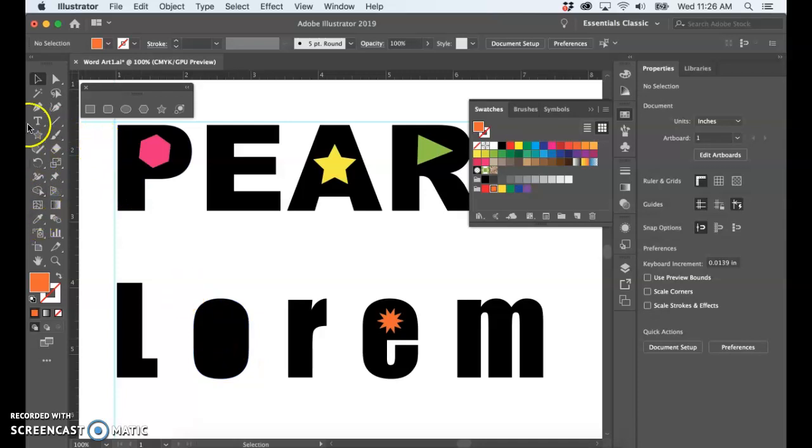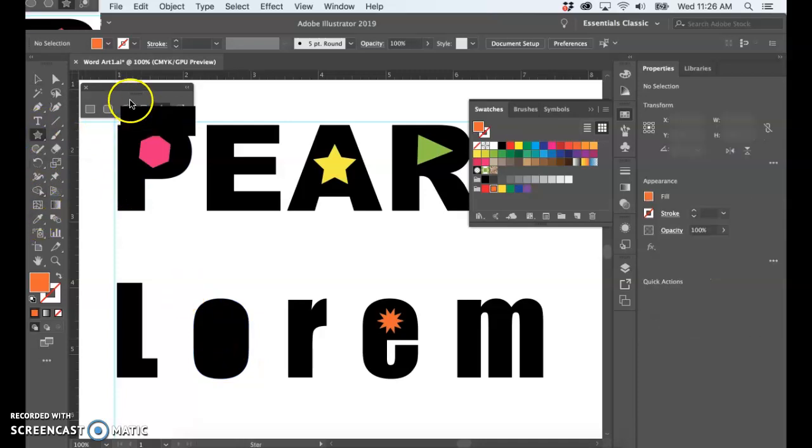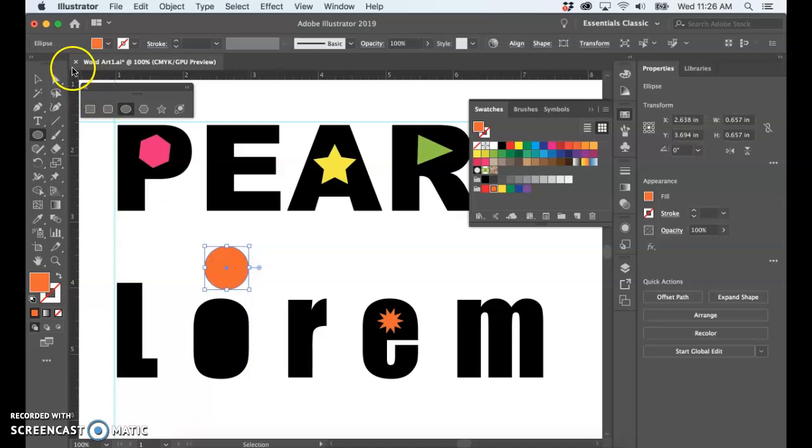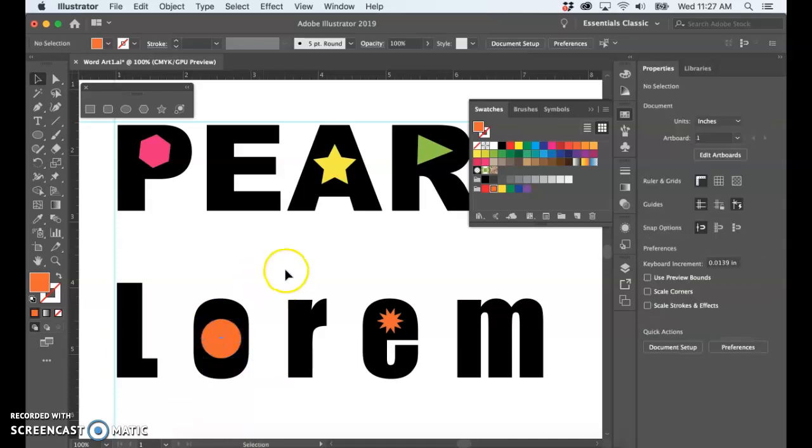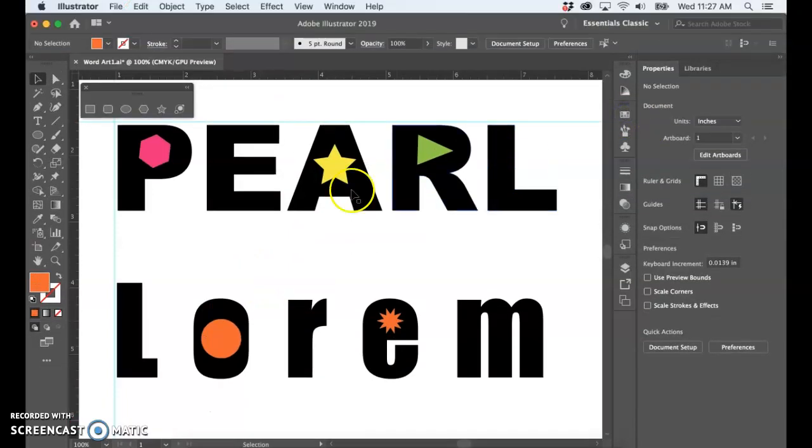You're going to have to adjust the size of the shape. If it's a little too large, you can make those adjustments as needed. And create something that is original, that looks pleasing to your eye. Use your design eye.